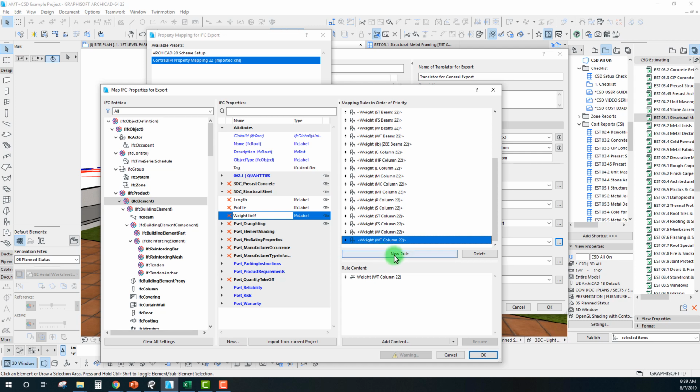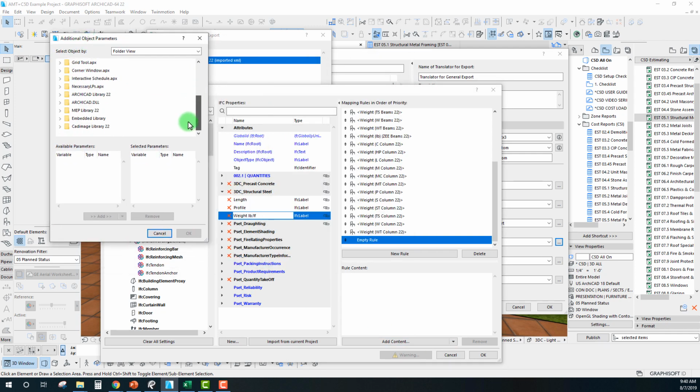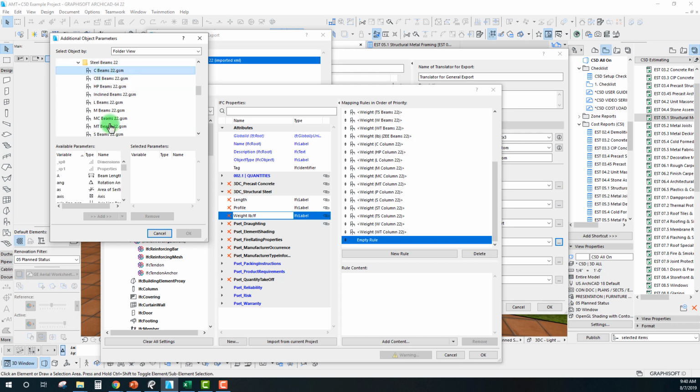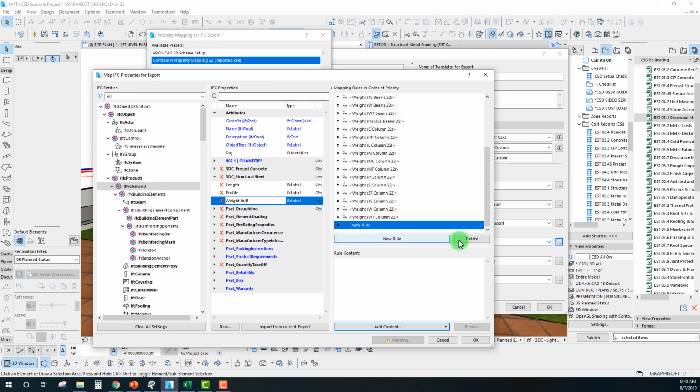So if we wanted, we could create a new rule, and then we can add content by going into add parameters and properties, library part, parameters, or static text. So we can go in here, and this will pull up our opportunities to go into our libraries. And so we could do this for MEP elements, which is powerful. We can do this for library parts. And so that's essentially where we got to these values, is by going all the way in here and then adding the ones that we needed for, in this case, the weight, pounds per linear foot.